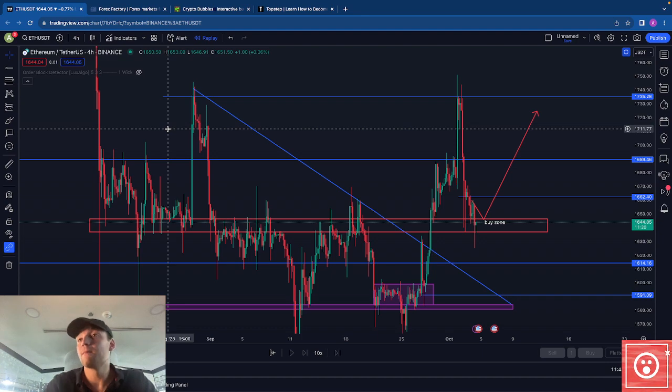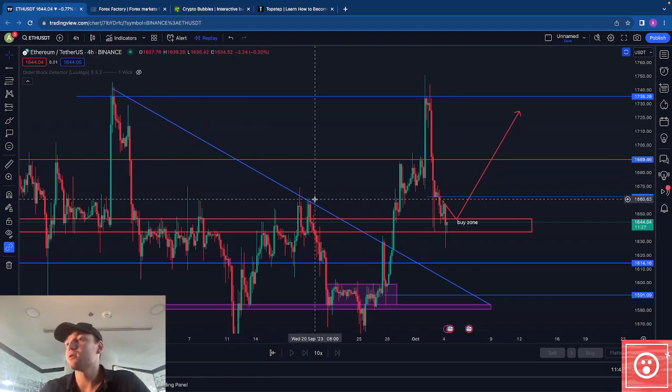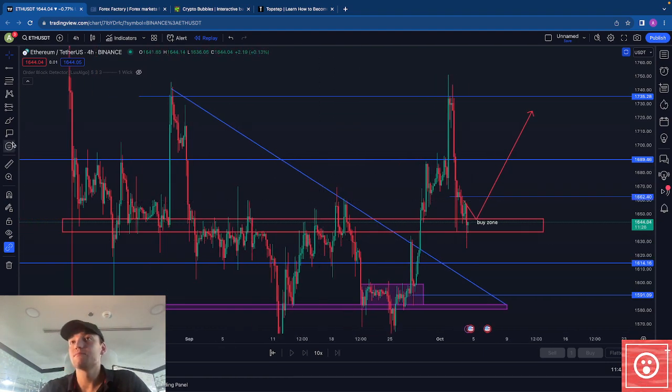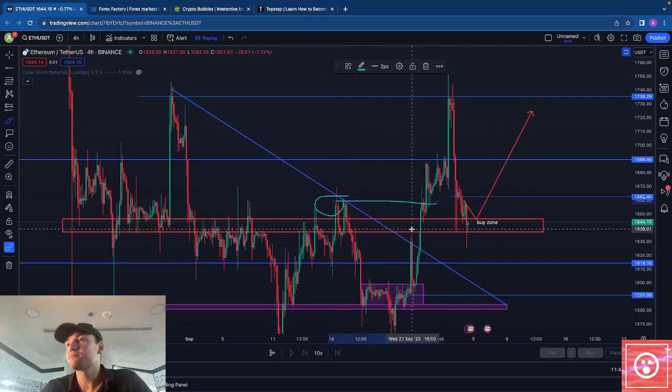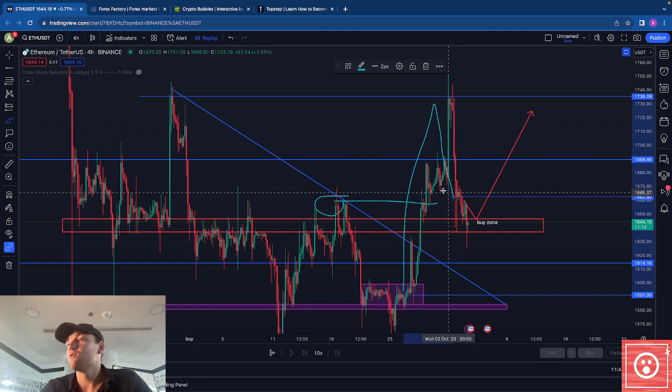Okay, so the reason why we're taking longs over here is very, very simple, right? So obviously Bitcoin, this was a previous high in the market. We started closing above this. So essentially we have flipped bullish, right? So where do you want to be buying? You want to be buying on the retracements, right?